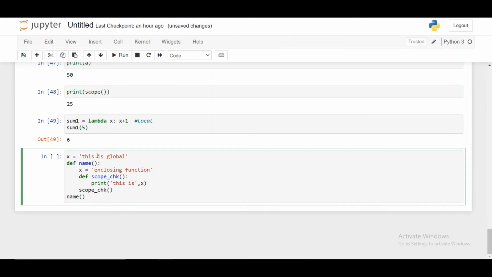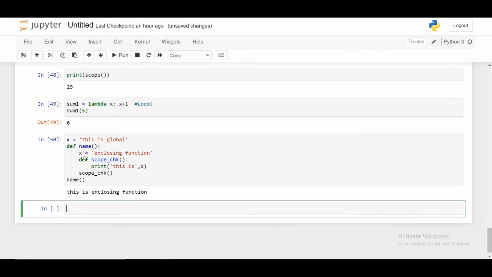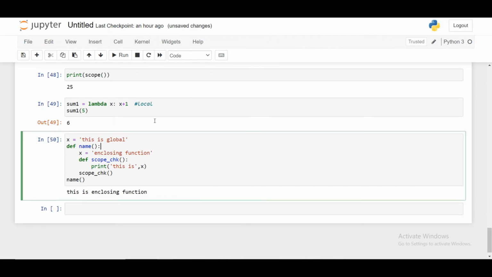See, I'm getting "this is enclosing function", not "this is global", because the x I have defined inside the function is enclosed inside the function. Whatever x I have declared inside the function will be accessible only inside the function. This is what enclosing function meant. I will comment it here. This is enclosing function.